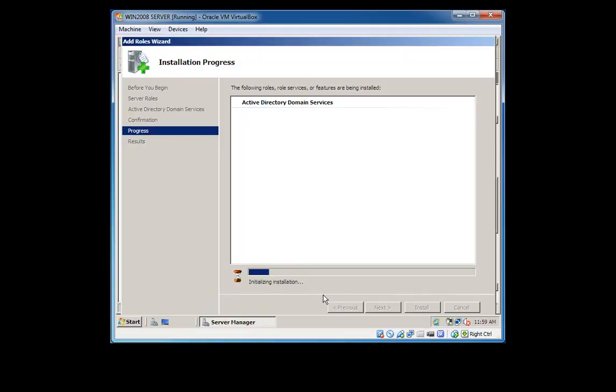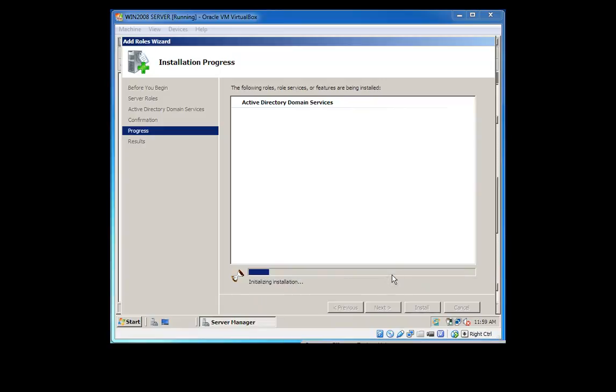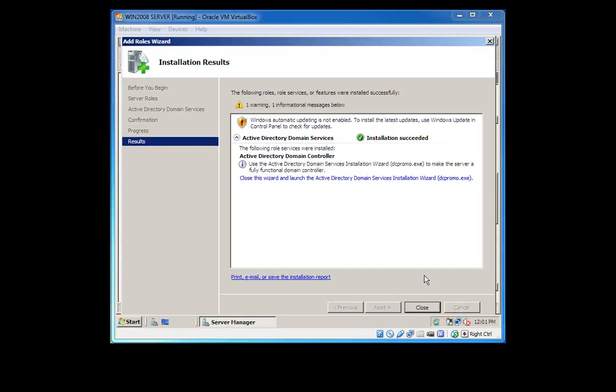When Active Directory Domain Services comes up, we will promote this server to a domain controller, as the only domain controller on the domain. Right, now that Active Directory is installed, we can do two things.